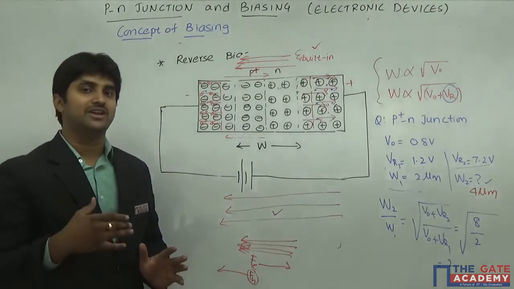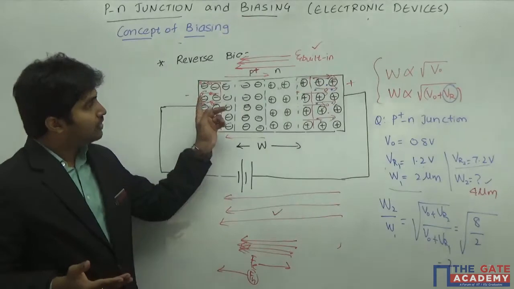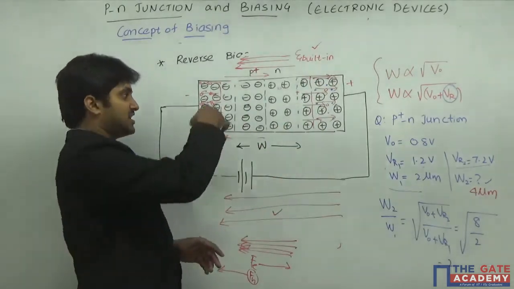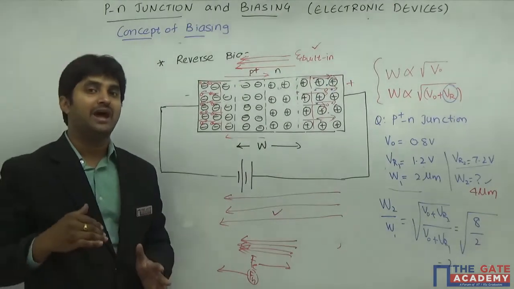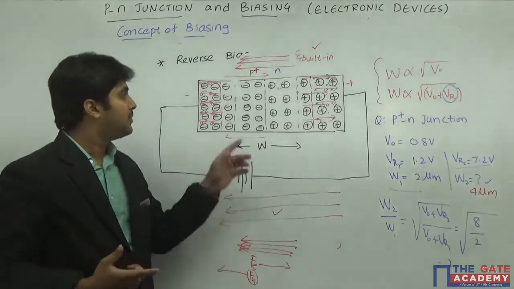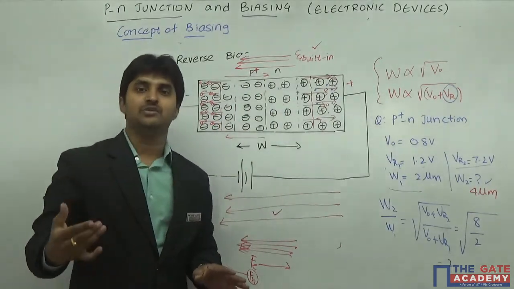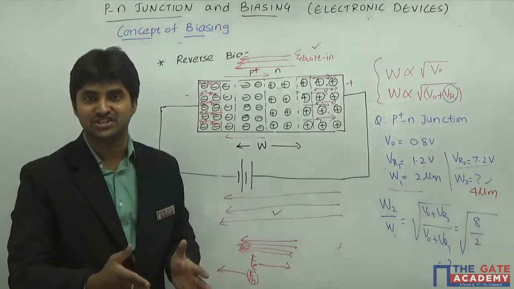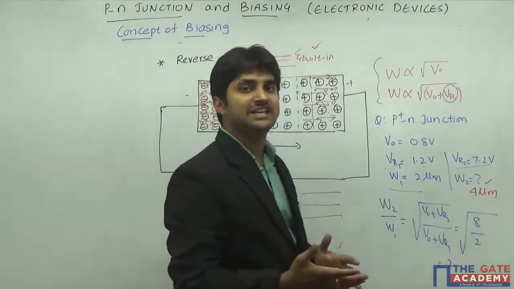But we know that minority carriers are far lesser when compared to majority carriers. Minority carriers can move, but majority charge carriers are getting accumulated here. So the amount of current is going to be ideally zero, and practically there is going to be a very small amount of current because of the minority carriers which are present. So the current because of the minority carriers is what we call a leakage current. Okay, so I'll tell you why it is called a leakage current.